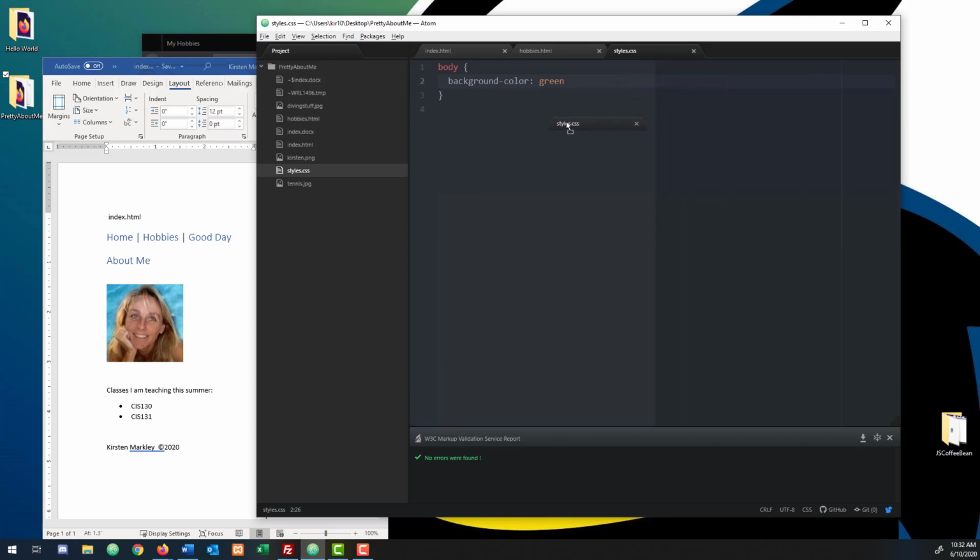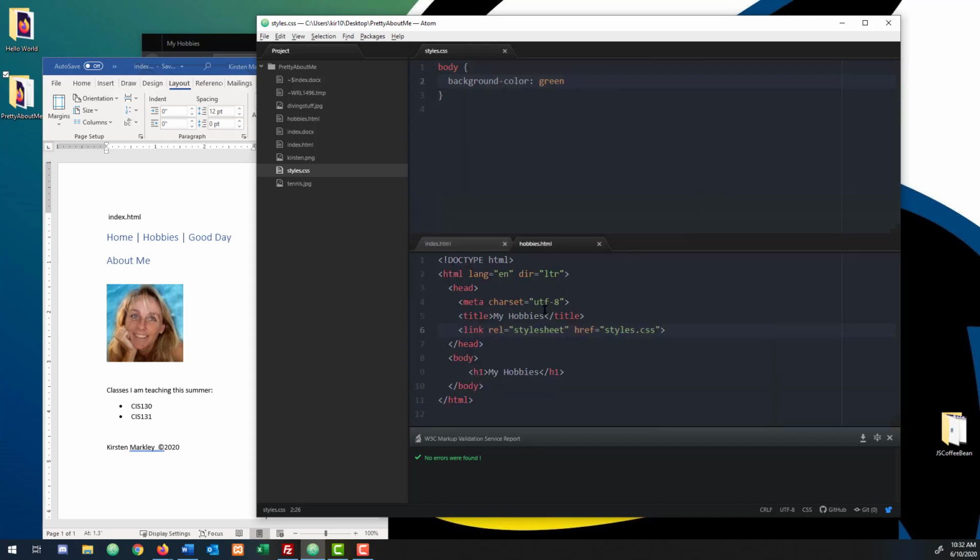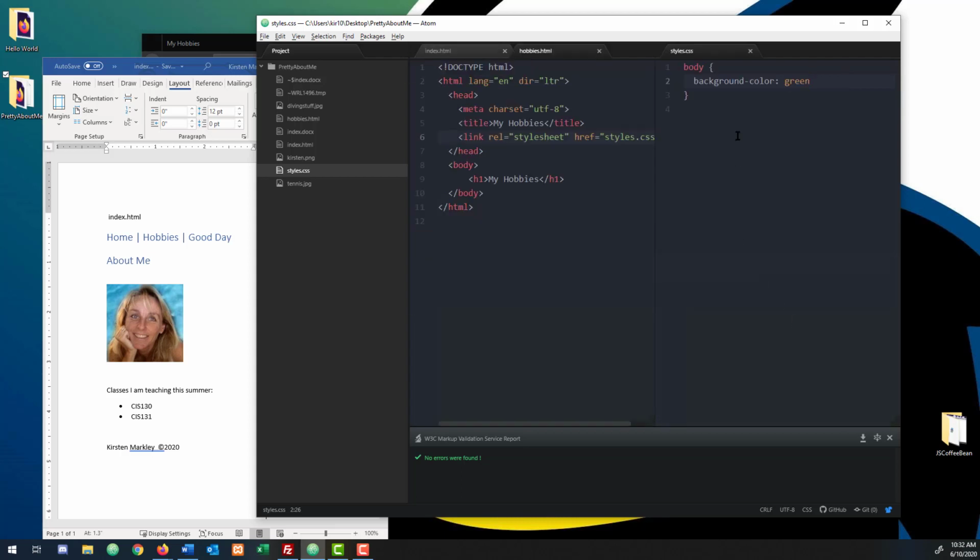Also look in the background, you can see that there's a shadow that's changing. Here I have a shadow that's up and down, here I have one across. If I let go now, I would have both of my files showing up and down from each other, which may work for you. I personally like to have them sideways, so I'm going to move mine to a sideways position so I can have them side by side. To me, that's much easier to work on because I can see the HTML that I'm trying to give design to.